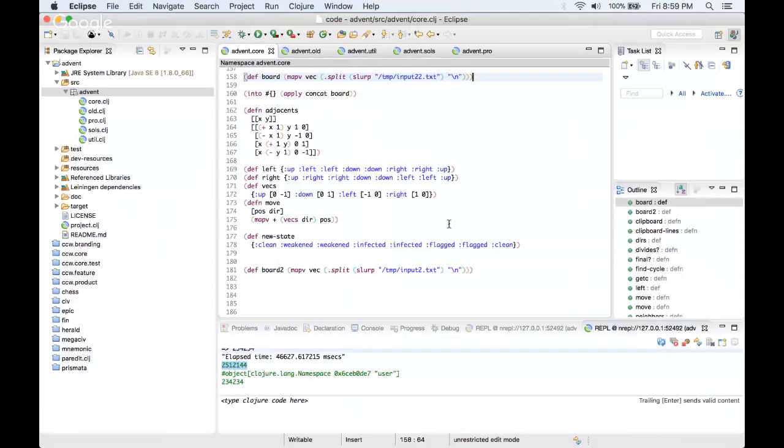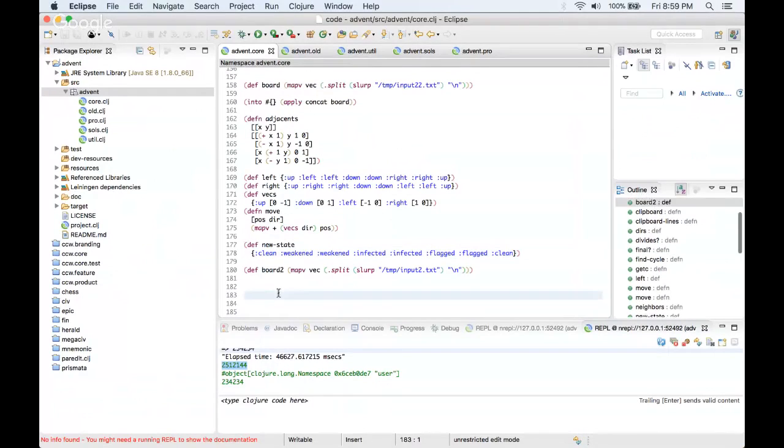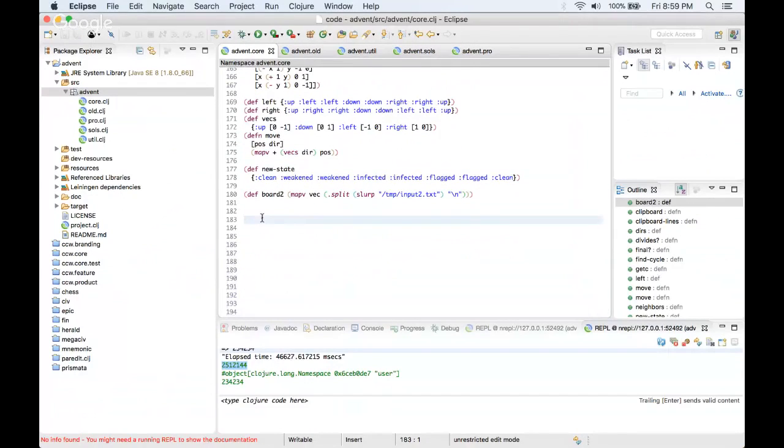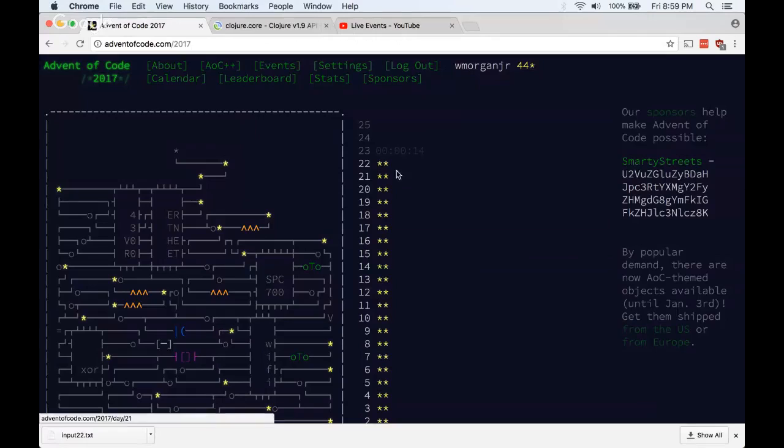Missed yesterday on time, but was able to solve it pretty quickly once I took a look at it. Yeah, now just waiting for the next problem. It's a Friday night. I'm not sure what that means for how difficult or time consuming the problem might be, but I'm excited anyway. All right.